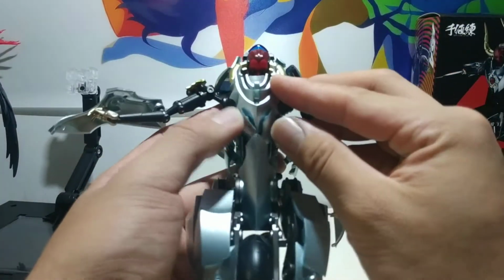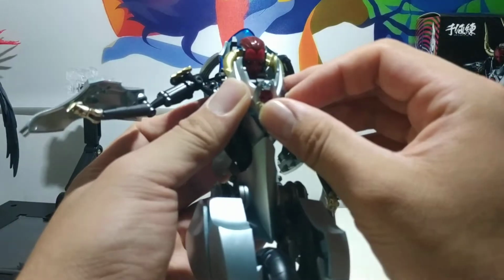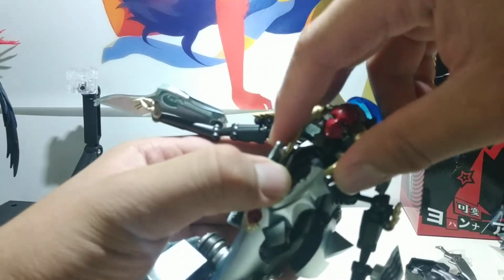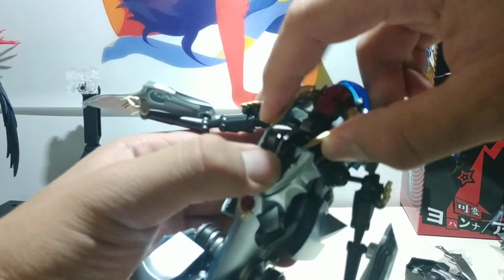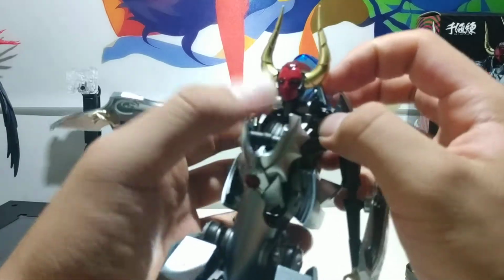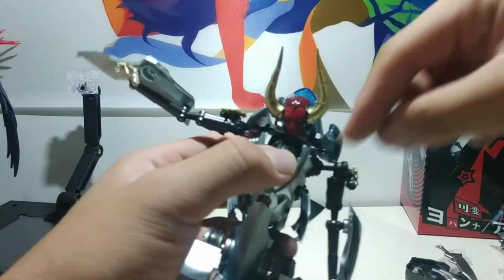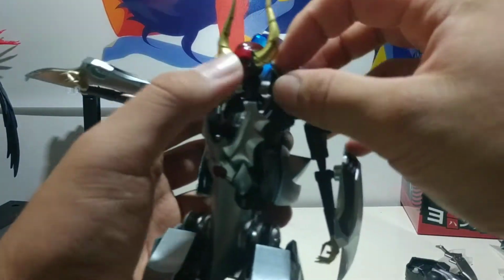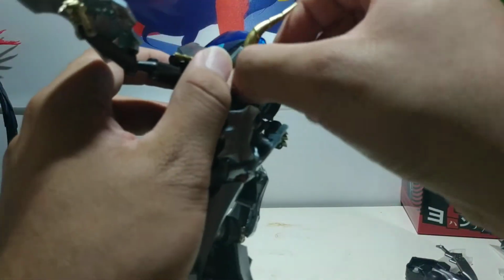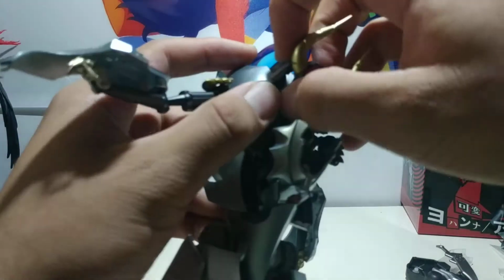But basically, then you want to split the shield in the front and flip this little heart part out. And then this is also another sketchy part. It's the head. You actually have to pull it up and then squeeze the horns forward to rotate up the horns. The instructions tell you to do that, which is kind of weird. I just like to usually rotate the head slightly to the side to take out the horns. And then you want to flip out these little silver bits on the side. And like that right there.